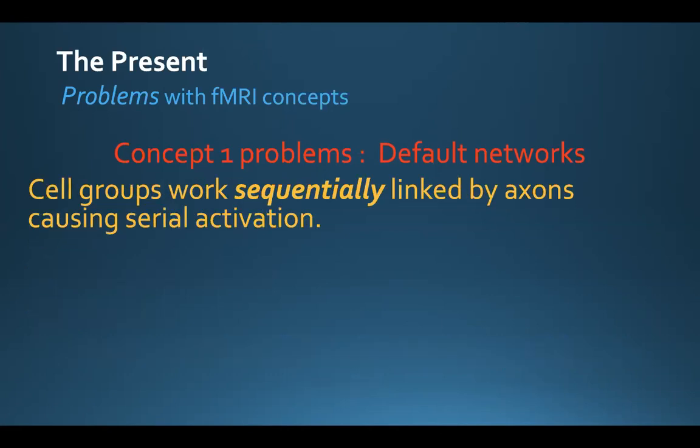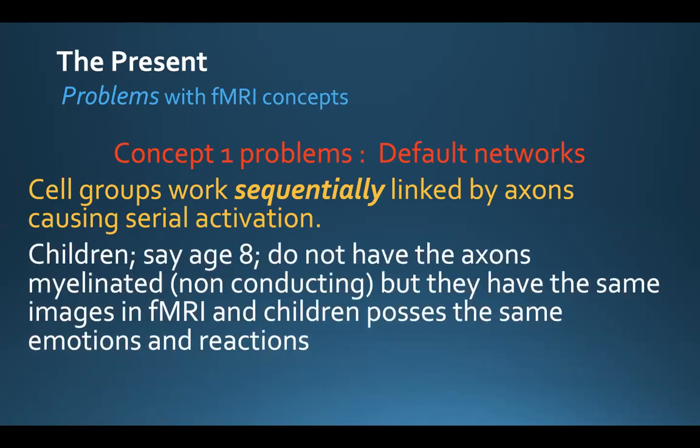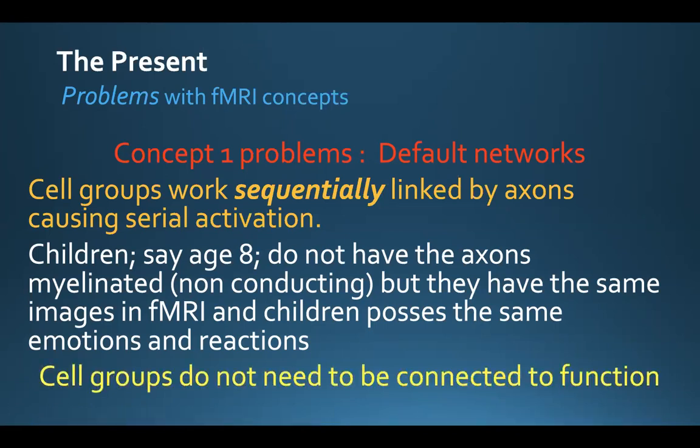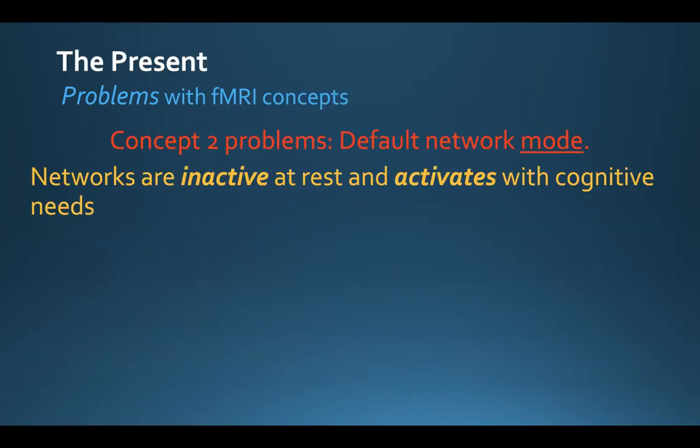That is unscientific. They say that they work in sequence. The ball goes from person A1 to B1 to C1 to D1, connected by the wires. But if you look at a child age 8, when the wires have not developed yet, the picture of the brain function and mind is exactly the same. The emotion, the ability is exactly the same. According to the theory, it shouldn't be, but the studies prove that's not true. They don't have to be connected to get the function or to see it on functional MRI.